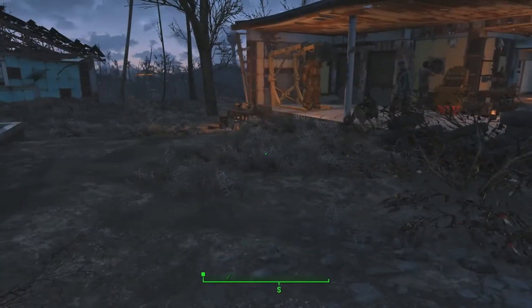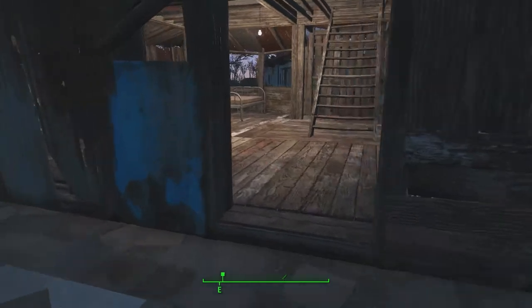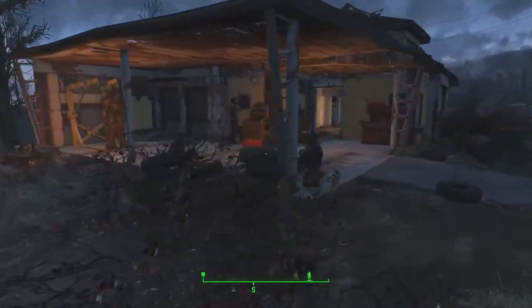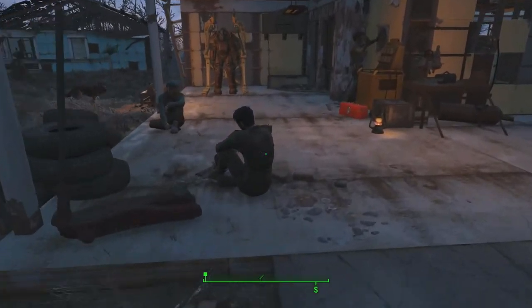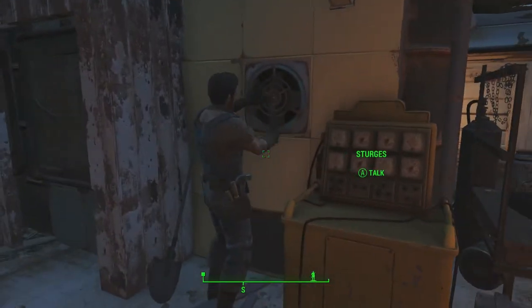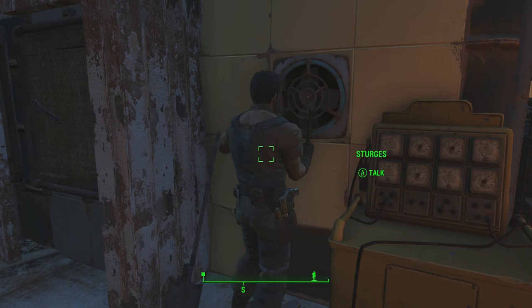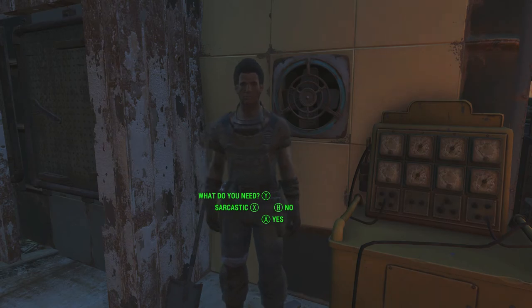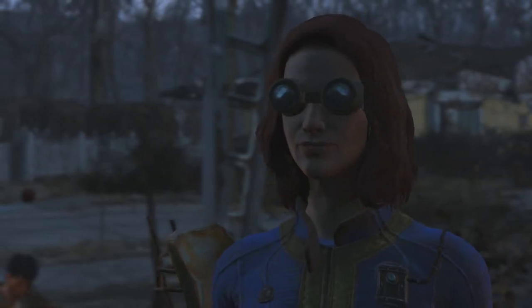Where's that guy gone? He was just there. Oh, there he is. You're tied to Sturgis. The place, kid. Your energy. You willing to do some work? Yeah. I'd be glad to help. Tell me what you need.